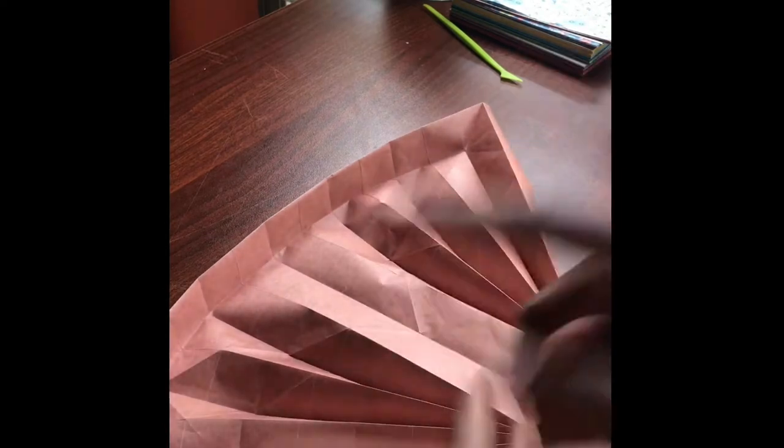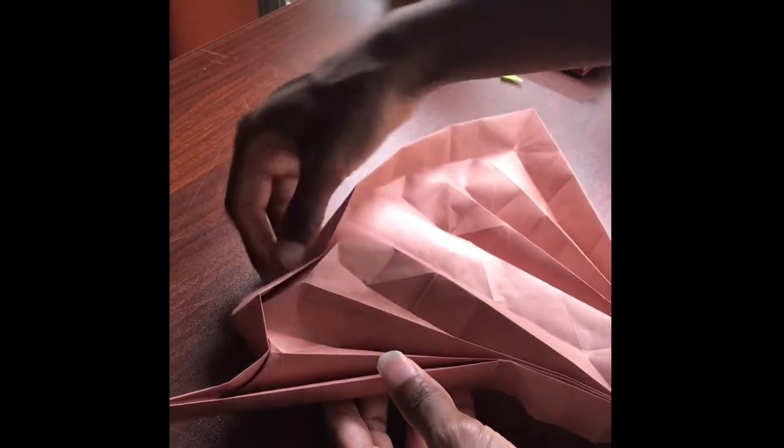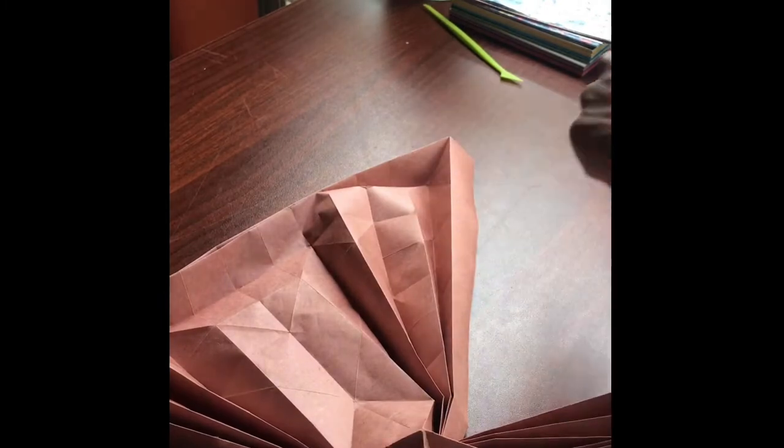Okay. So, for the left side, you want to go three grids down, just like how this foot is. You want to repeat it up here. Okay. Like this. And you want to keep going downwards with that. Okay, we're gonna stop right there on that side because we need to collapse this.